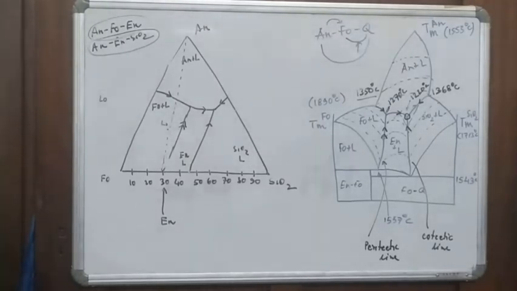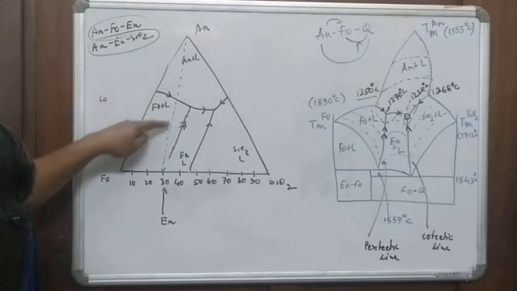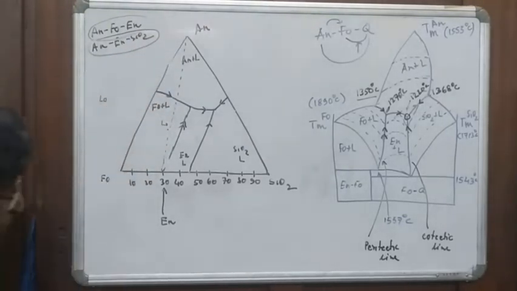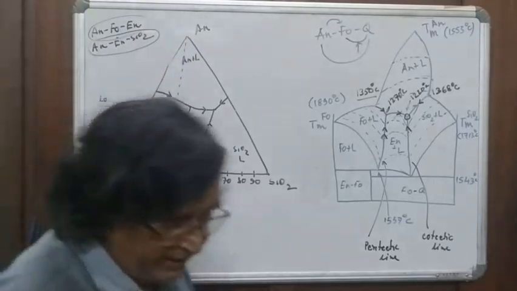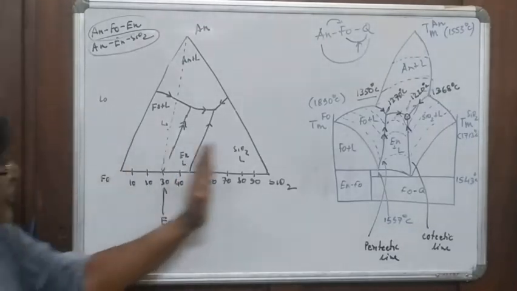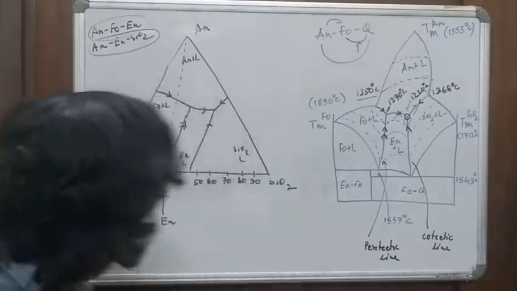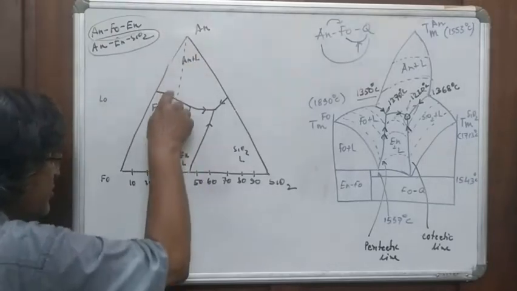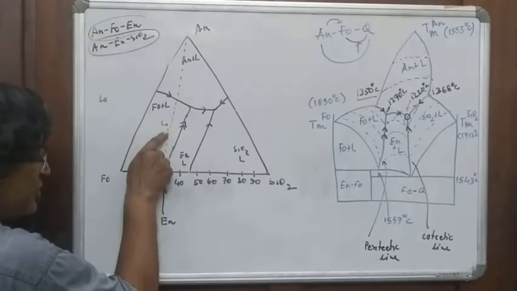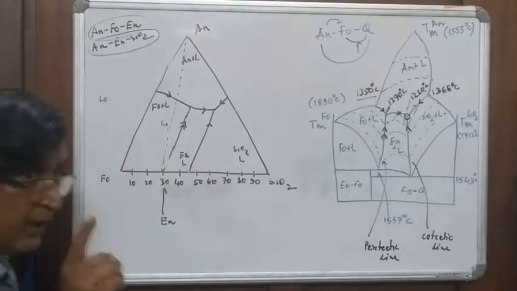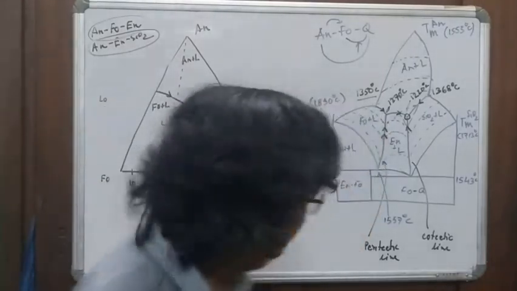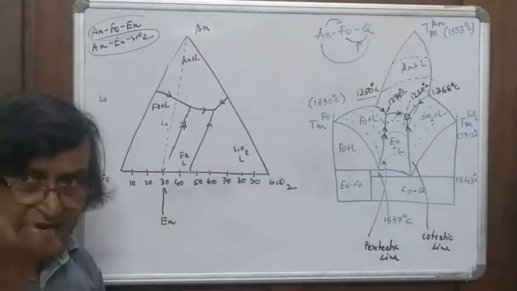Along this line, for melts along this line, you will only get anorthite and enstatite. You will not get either forsterite or silica. You must remember this. In this diagram, if you have melt compositions along this line, that's why I put L0 very close to this point, you will only have anorthite and enstatite. You will not have forsterite, or you will not have quartz in the final rock.